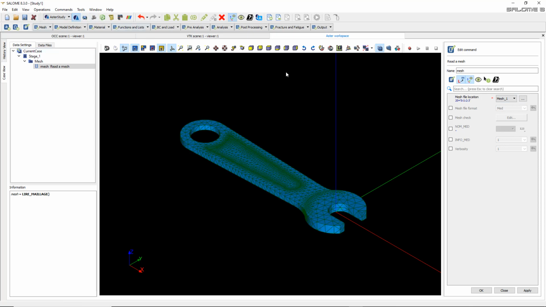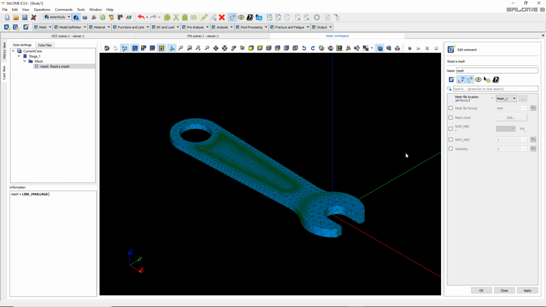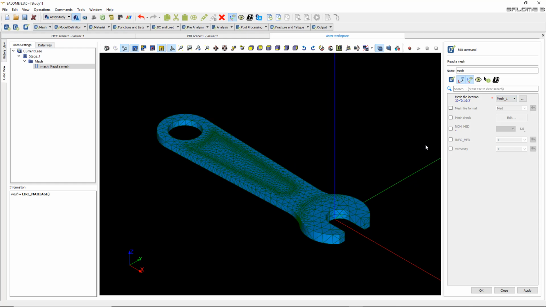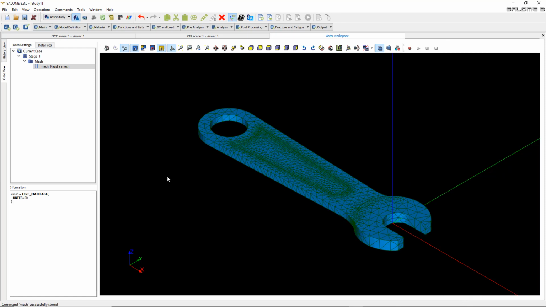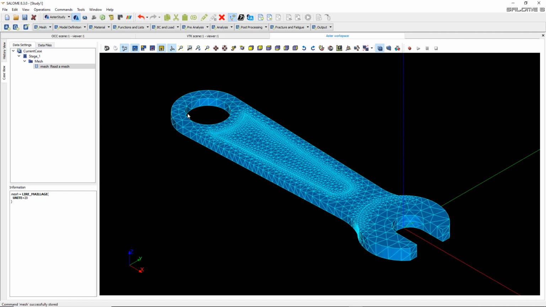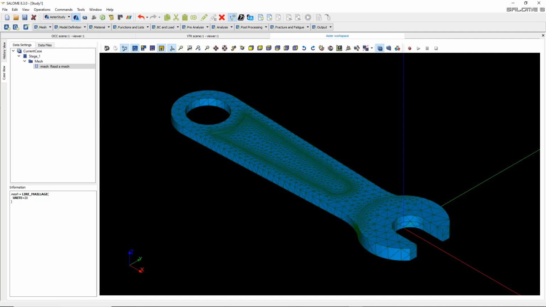If your mesh is in the SMesh module, like I did, it will appear like that in the drop-down menu. So you just have to click on the drop-down. If this is an external mesh that you have from another software, or maybe you already exported it to a MED file, then you'll have to click on the three dots and find your file on your computer. Okay, so now you see my mesh is imported, so everything is fine. I don't see the mesh groups, but they will be imported at the same time, so that should be fine.